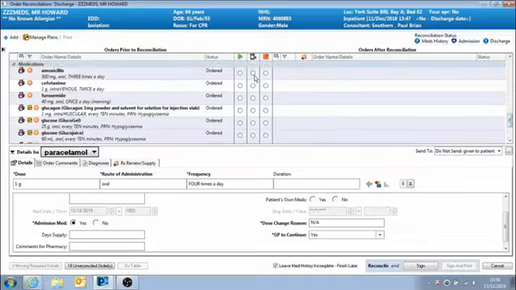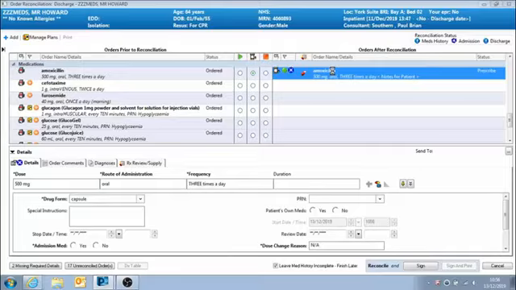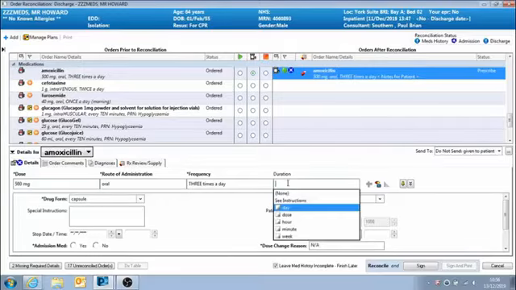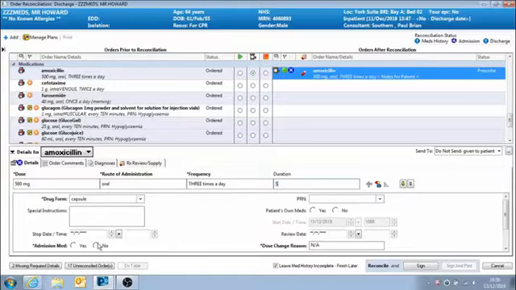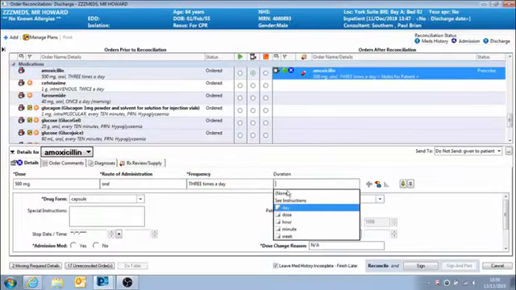There's some new items that have been started during this admission. So we've got the amoxicillin. So we pull that across onto the drug card using the middle column. Some details that we need to enter here, so the duration. The duration is going to be 5 days. Admission medication, we need to click no.